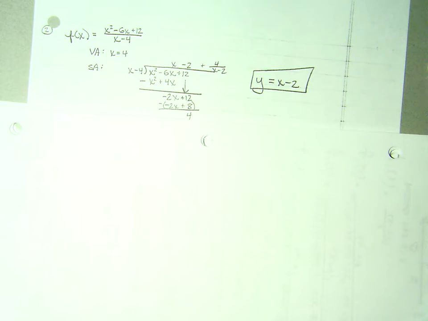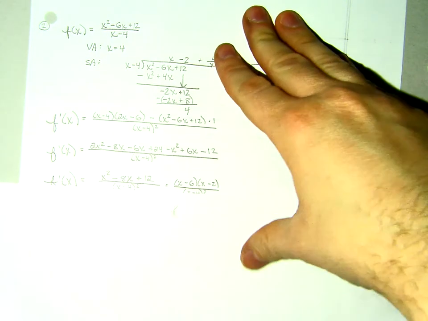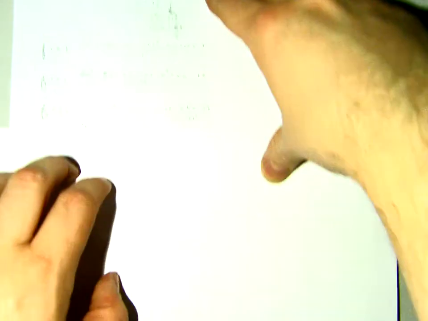Why don't you use it? The whole point is this is what's going on when you're far to the left and far to the right. If you plug in a huge number, what is 4 over a huge number minus 2? Just about 0. That's why we can ignore that part. The other pieces, though, are not 0, because they approach infinity. Right. So then I'm going to do my first derivative.